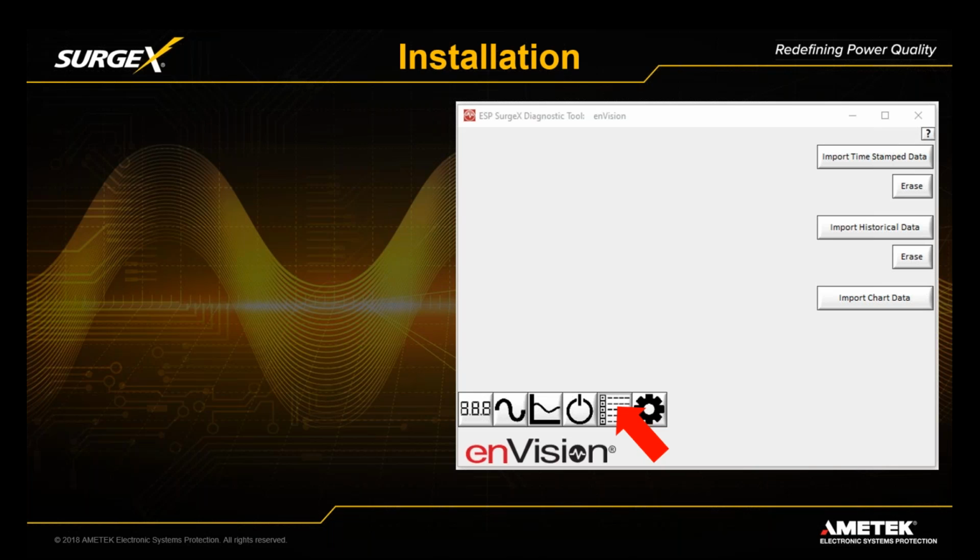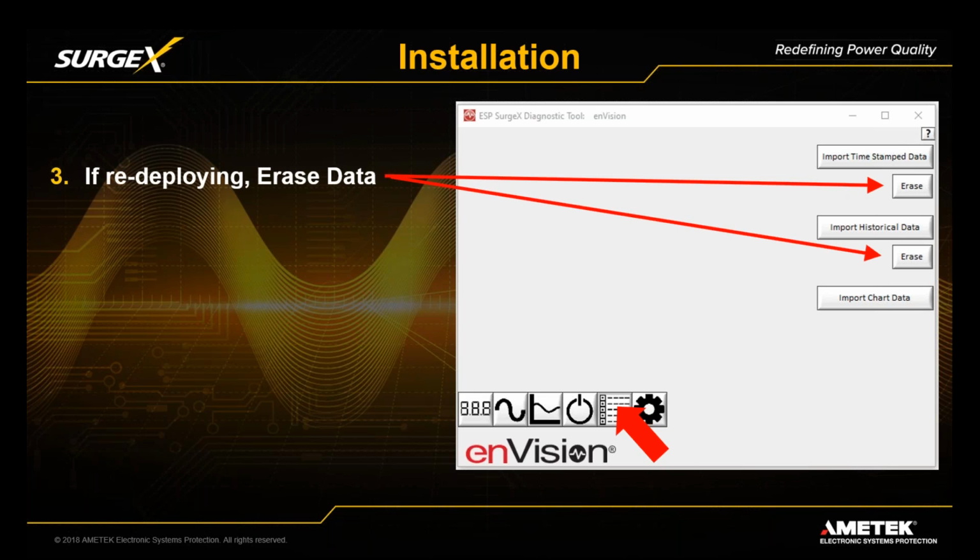And finally, if you go to the data tab, one thing you may want to do is erase the data. I know that traditionally people think of this as a tool for the guys to put in their service vans and use as needed. If you're going to be using it and moving it around, it's a good idea to erase the data. It's not the end of the world. Sometimes I've received a data set and it's clear that the unit was unplugged and offline for a couple of months and then plugged back in. But you can always erase your data.